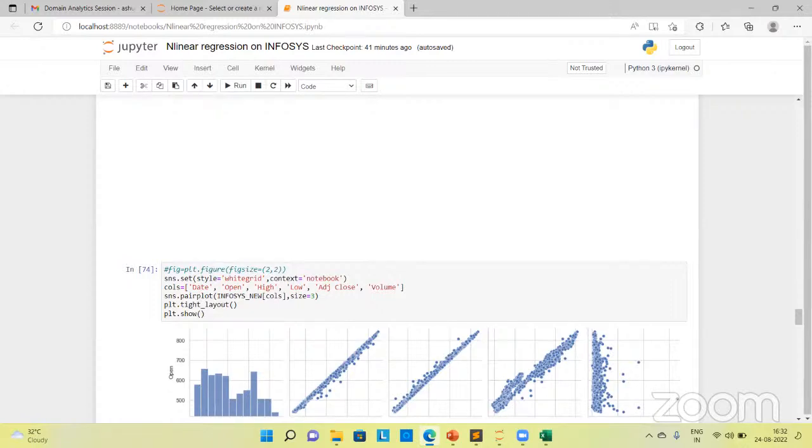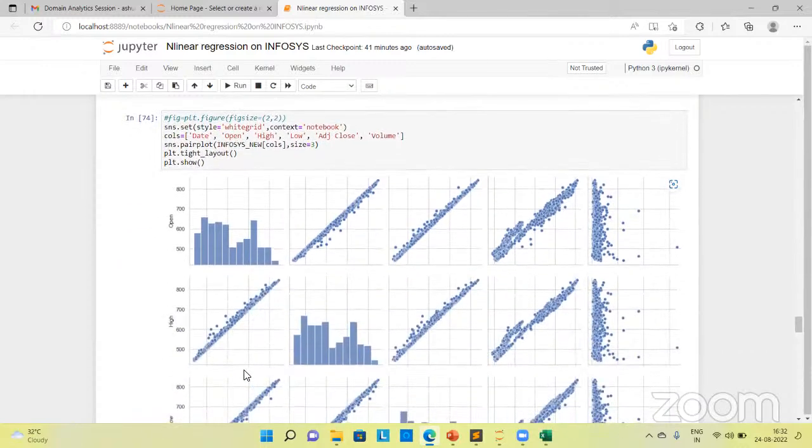So when you talk about the pair plot that you see over here, a pair plot is a pair-wise relationship in the data set. The pair plot function creates a grid of axes such that each variable in the data will be shared in the y-axis across a single row and in the x-axis across a single column.